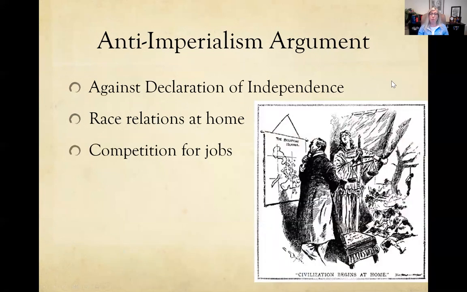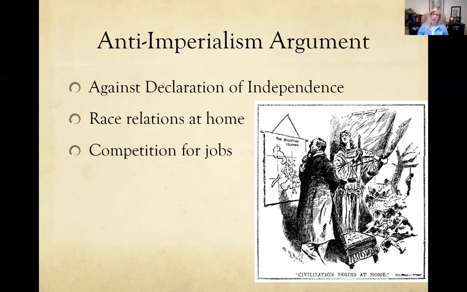Those who are opposed to it go back to the Declaration of Independence and say, look what the American Revolutionary Movement was about, the very same issues of wanting independence and freedom from an unfair power or unfair treatment from a power that's colonized you. That's what the war was about. That's what the Declaration of Independence was about. They also argue we've got just as many problems at home that are still unresolved with race relations and those other Gilded Age issues. We need to be focusing on all of those domestic policies, not adding to the problems of the United States.